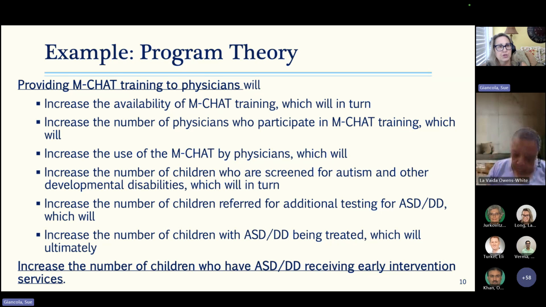These first two objectives there, availability and participation, they are about the opportunity for the strategy to be successful. And it's important in our logic model that we don't skip over those. We often assume that, if we say we're going to do training, then of course we've offered it. And if we offer it, then people are going to attend.